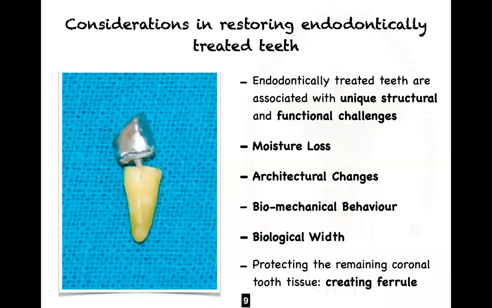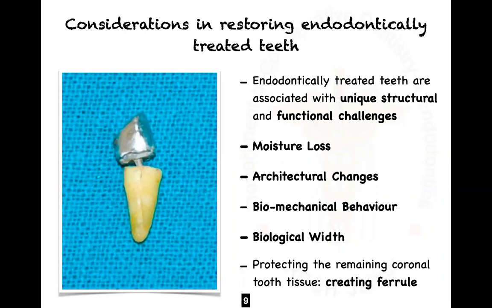Considerations in restoring endodontically treated teeth. What do we have to consider? And see, there is a difference between an endo treated tooth and a vital tooth. Now, don't tell me you don't know the meaning of a vital tooth. A vital tooth is one in which the pulp is functioning. There is blood supply, there is nerve supply, the entire tubules are vital. Everything is vital, right? So this is a sound tooth. Now we're discussing an endodontically treated tooth. So one thing that should come to your mind is that this has become non-vital, right?